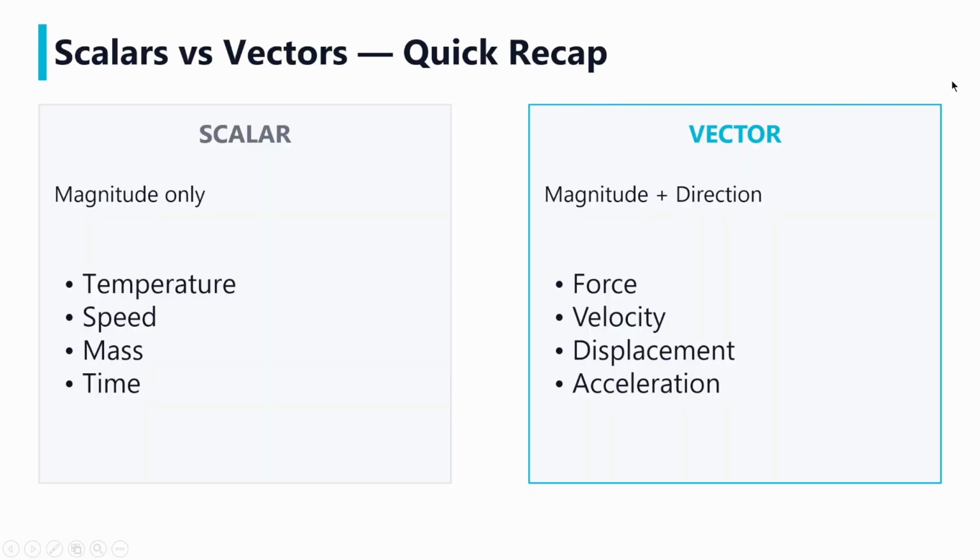Just to ground us, a vector has two things: a magnitude and a direction. Displacement, velocity, force, all vectors. A scalar like temperature or mass is just a number. There's no direction. The reason Priya's 8 kilometers east plus 6 kilometers north didn't equal 14 kilometers is that vectors don't add like scalars. Direction changes everything. What we need is a systematic method for adding them, and there are two.